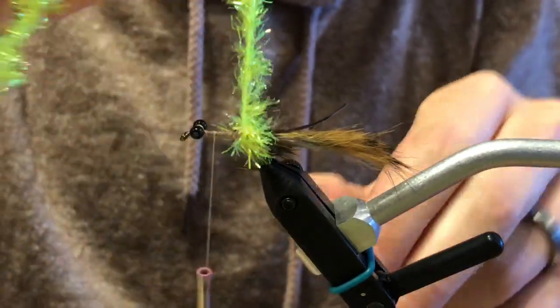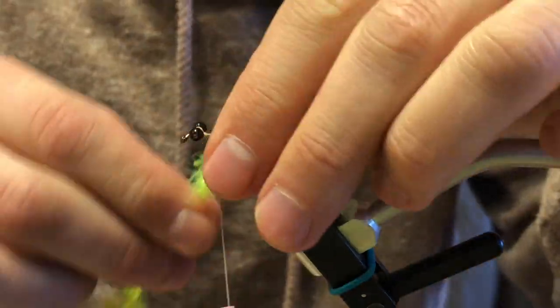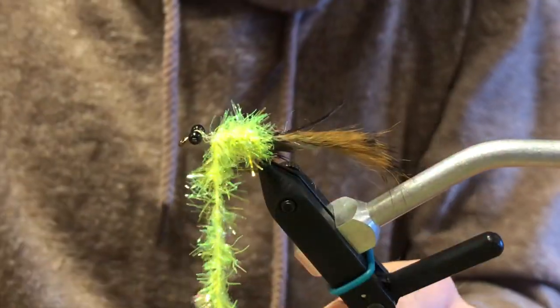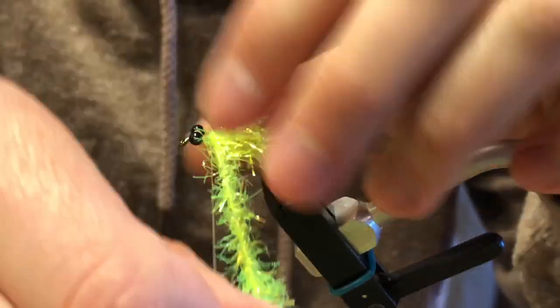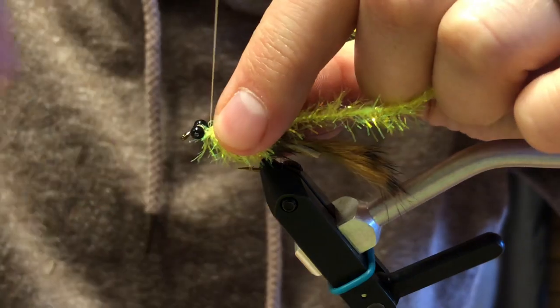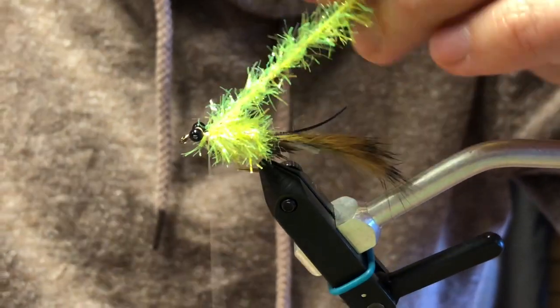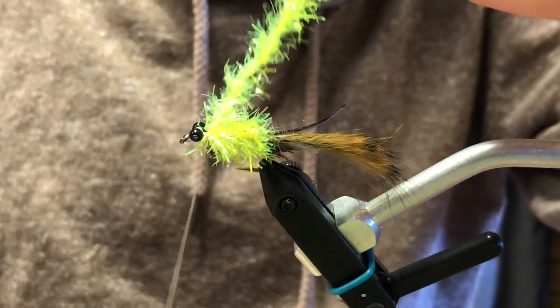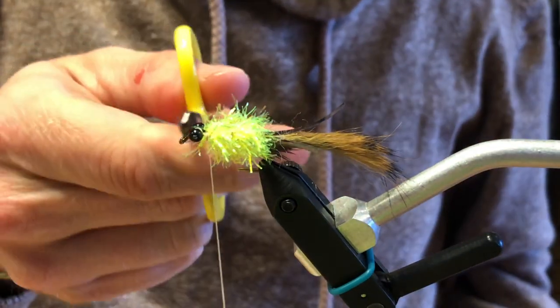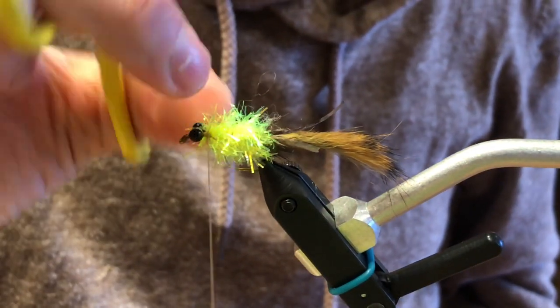Oops, kind of jumped there. 3, 4, 5 wraps. You want to leave yourself a little gap behind those eyes, because we're going to spin that feather through there. So you don't want to wrap these all the way up to the eye, because it will clog everything up. So just leave yourself a little void right there for that feather.